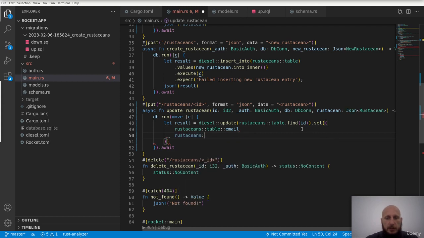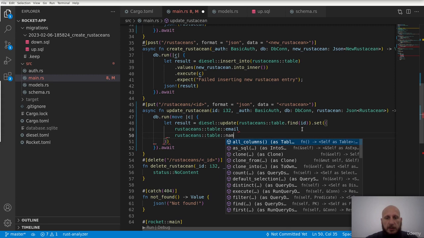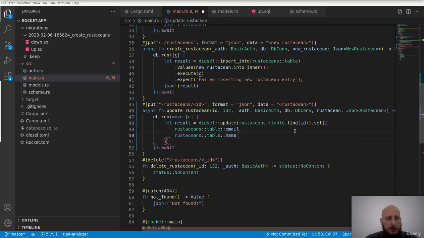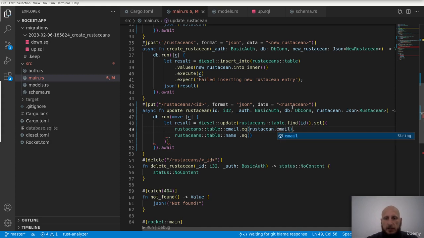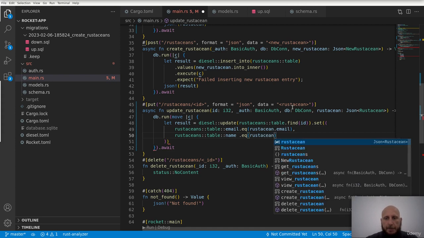And then Rastasian table name, also mapped to the value up there from Rastasian, which is equal to values from Rastasian. And Rastasian is a simple struct. So here email, and then down here Rastasian name.